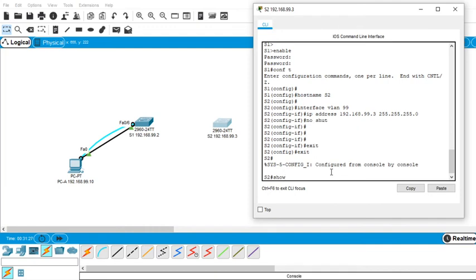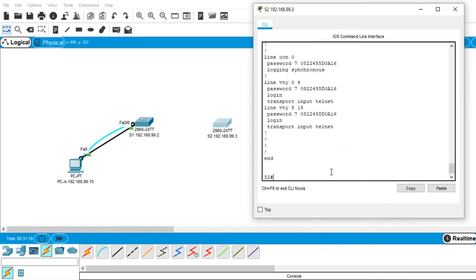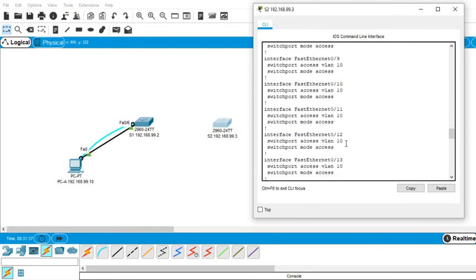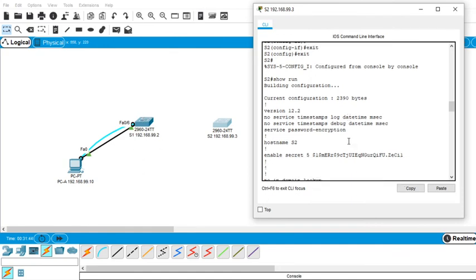Let's do show run. So show run will show you the running configuration of your switch. Just to verify, I'll do the tab all here, then we can just scroll back up, and it has the previous configuration that we had from S1, right?